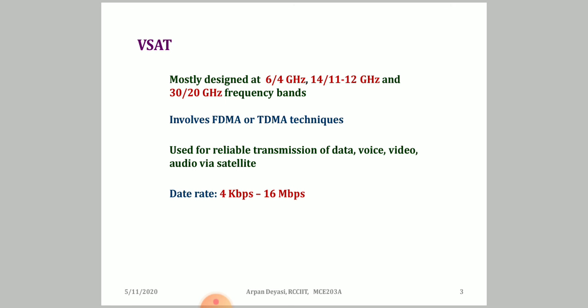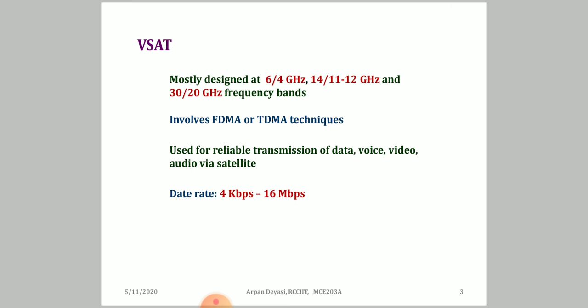Based on that I will mention some fundamental features of the VSAT. That is mostly designed in 6 by 4 gigahertz. I think you may recall our transponder class where we have shown the transponder design at the 6 by 4 gigahertz terminal, and it is also designed in the cross bands like 14 to 11 gigahertz. Now you may know that X band is from 8 to 12, and then you have to move to Ku band, which is 13 to 18, or say better 12 to 18.